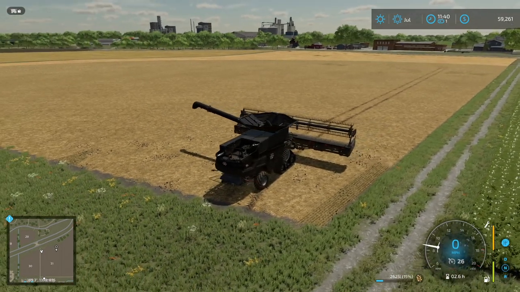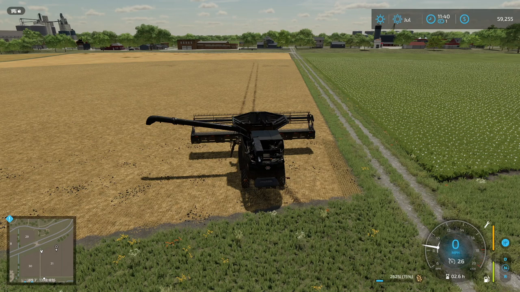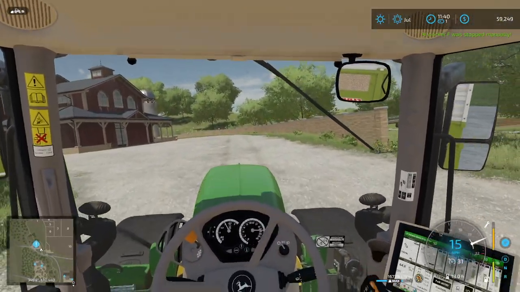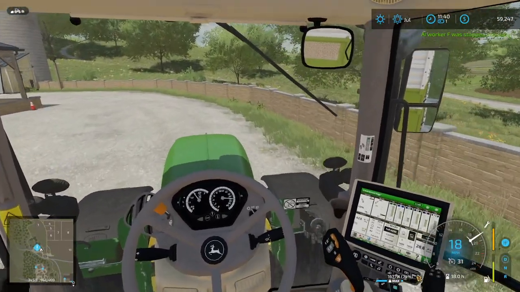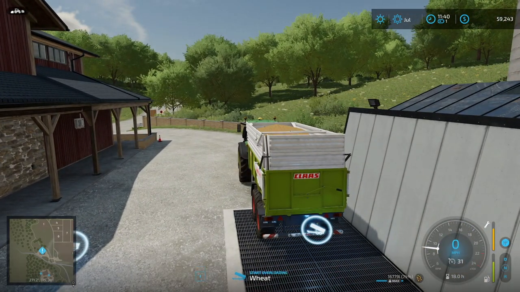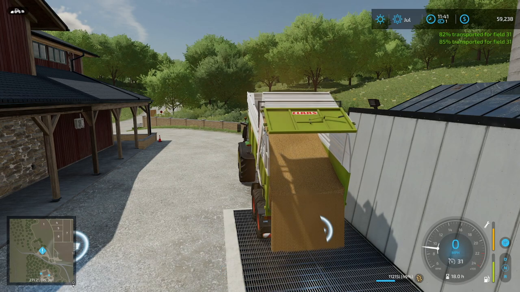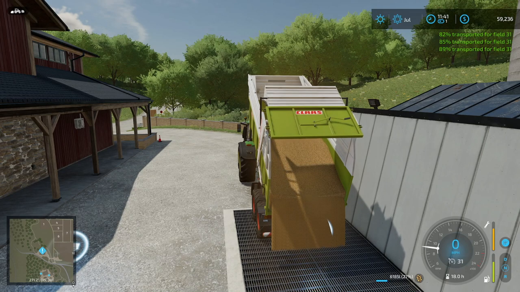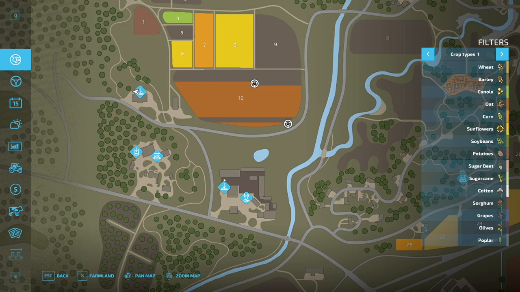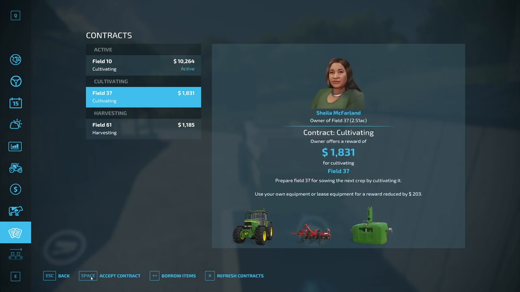That'd be awesome if we got a cultivating mission for this field. It's just a crying shame that we have to make a whole other trip all the way back there and back up here again. Well, maybe not. We might actually be able to finish the job right here. So, keep your eyes peeled. There we go. Contract on field 31 finished. Boom. So let's complete that. Gonna collect $7,000.